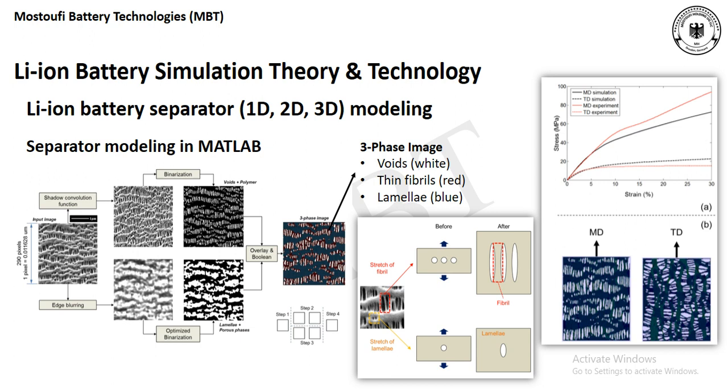of the separator. As you can see on the right side, the simulated data is compared with the experimental data. In low levels of stress, the simulation data is compatible with the experimental data, but as the strain level increases, we can expect a high error value of up to 30% compared to the experimental data.